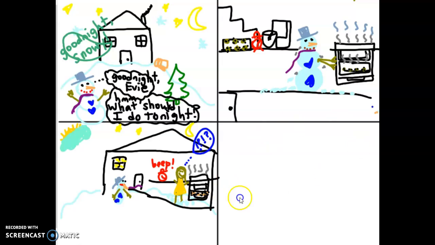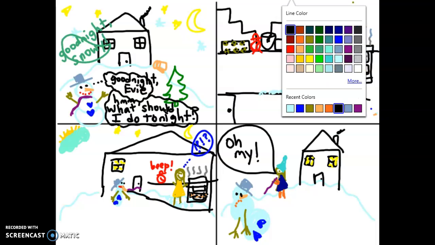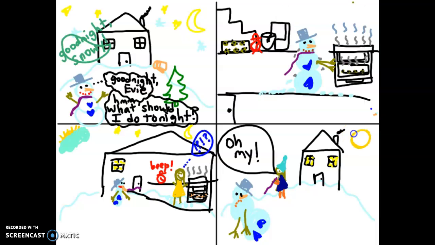So we're going to see what her final look looks like when she's back in the yard where she should be, and when the sun is all the way up, and when Evie comes out. So the next is going to be my ending. All right, so here's my fourth box. So the little girl comes outside. Oh, I need to add now. The full sunshine. The sun is out. It is daytime.